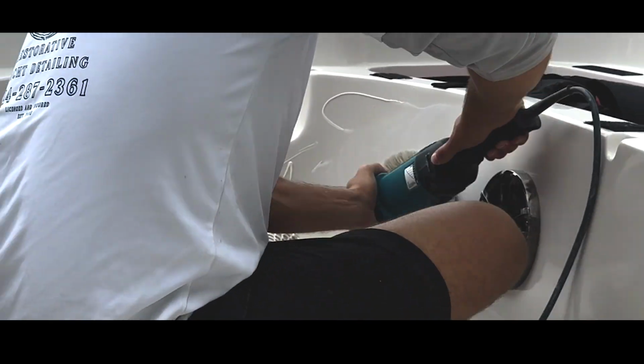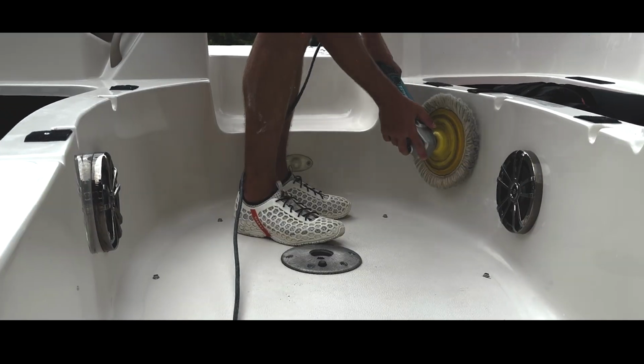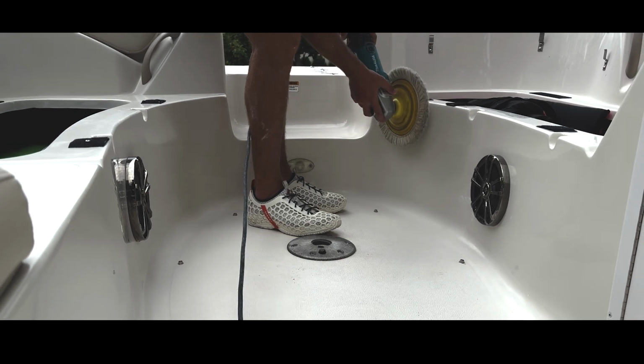Interior cutting. We can kick up a new round of dust and compound. The cleanup will be much easier thanks to past efforts.